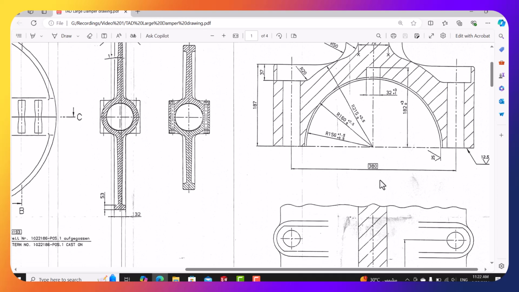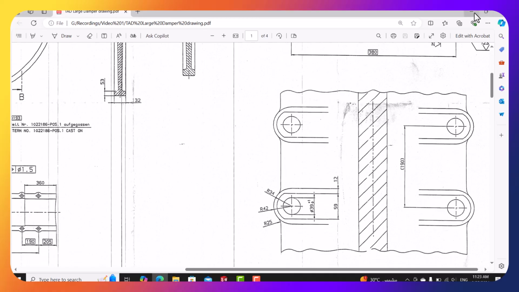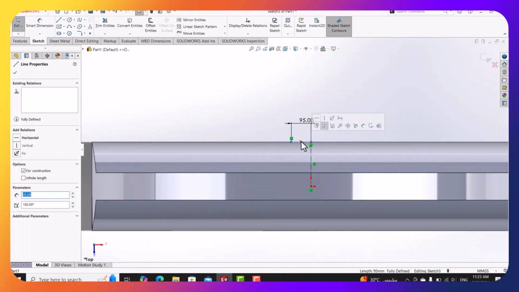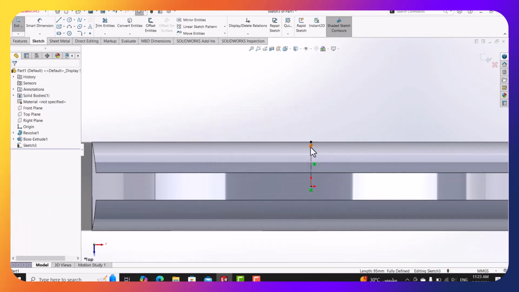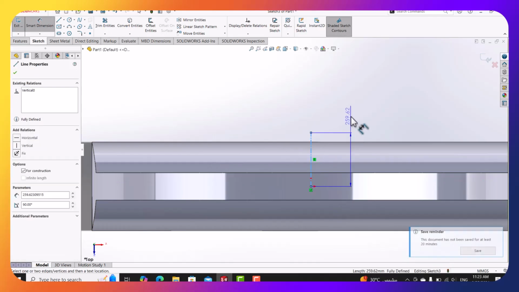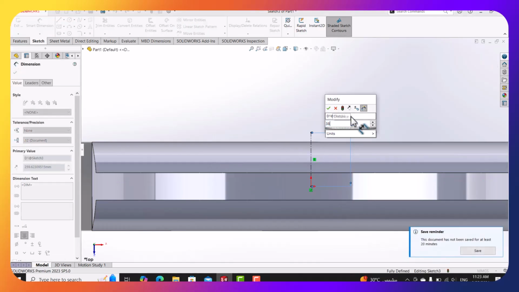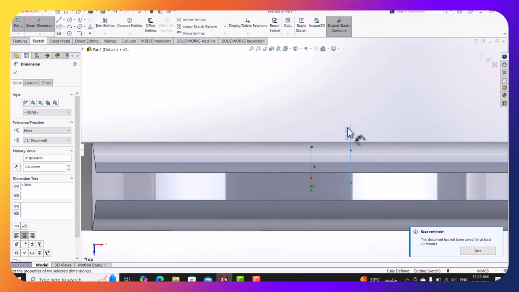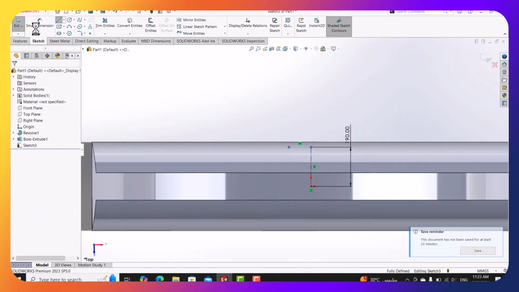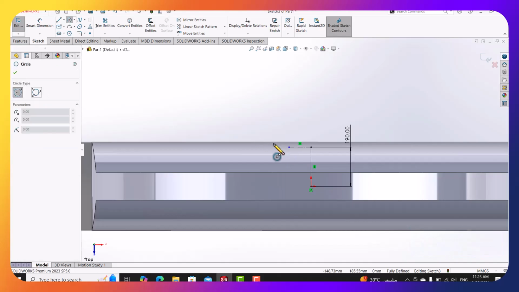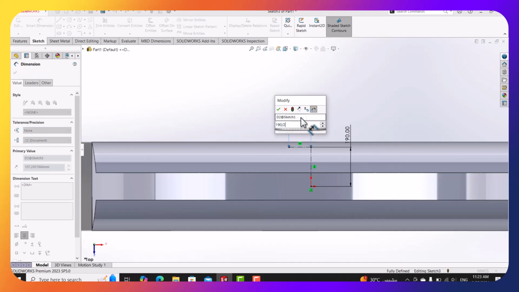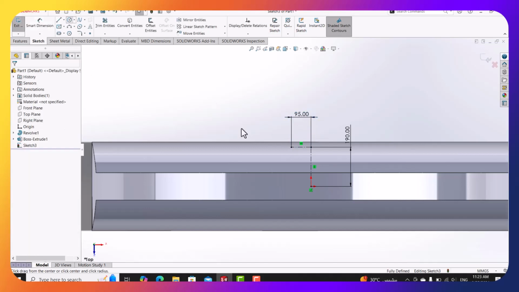So we could delete this for now. 380 by 2. Here we are. And we make a vertical center line. We're gonna use a dimension of 190 divided by 2.